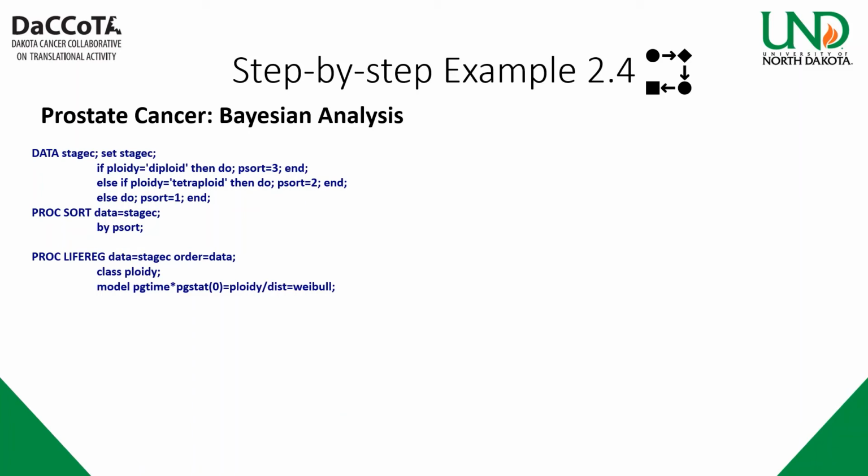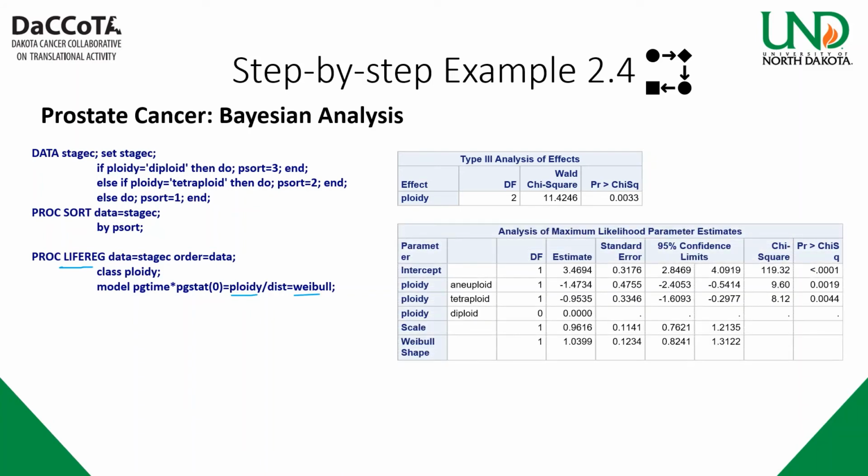So how this works, we'll do proc lifereg, and this is just the parametric model that we used earlier, but we're just using ploidy, Weibull distribution. We found that ploidy was significant, surprise, surprise. And now here, which is an important bit of why we sorted this, the reference is now diploid, which we wanted. It's useful because diploid is the normal state of cells, not tetraploid and aneuploid, so we can compare the two, and they're significant and so forth.